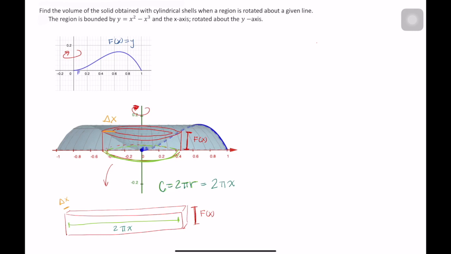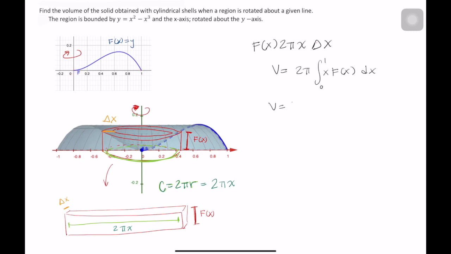And now, in order to find the volume of this rectangular prism here, and again, this was formed by taking this cylinder, kind of slicing it along a side, and then just imagine rolling it out, we have to multiply this length here times this height times this thickness. So the volume of this one cylinder is given by f of x times 2 pi x times delta x. And that's the volume of one cylinder. So clearly then, the volume of the solid, since we want to add up an infinite number of volumes of these cylinders, is 2 pi times the integral of f of x times x dx. And now what are our limits of integration? x runs from a min of 0 to a max of 1.